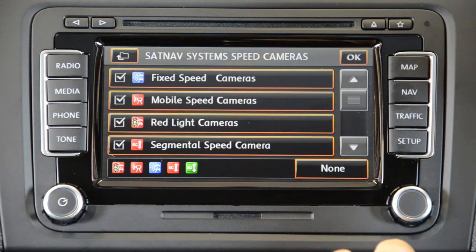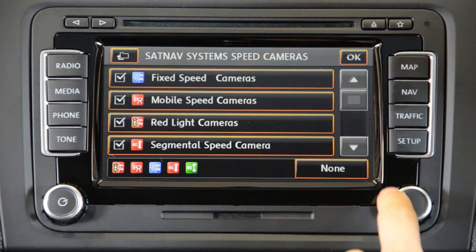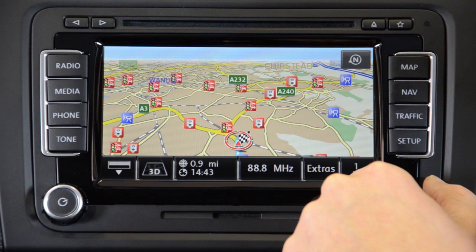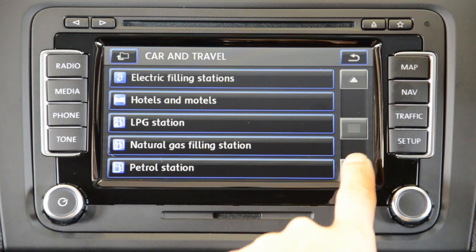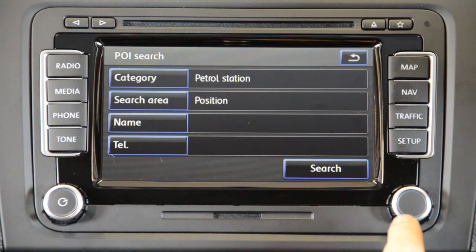In addition, our maps include a safety and speed camera database displaying their locations. The RNS 510 has a large database of points of interest, finding, say, the nearest petrol station quick and easy.